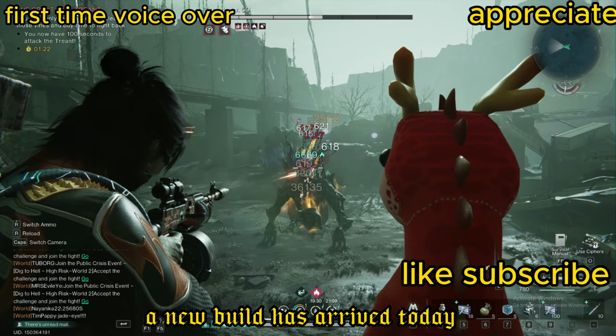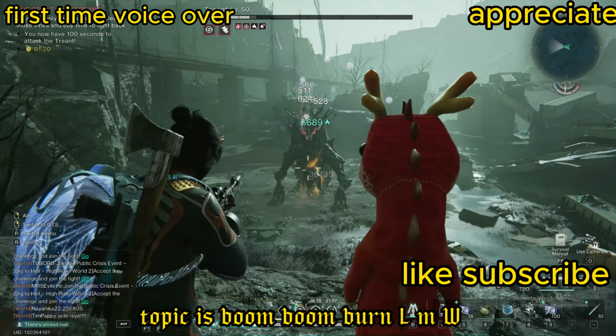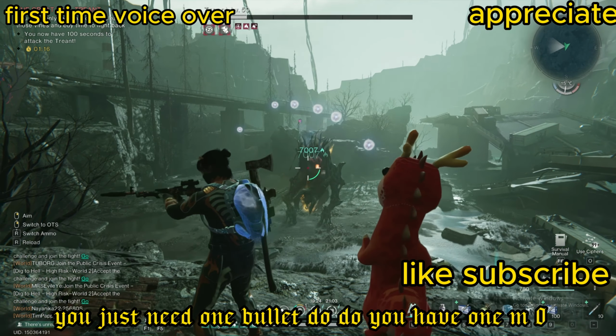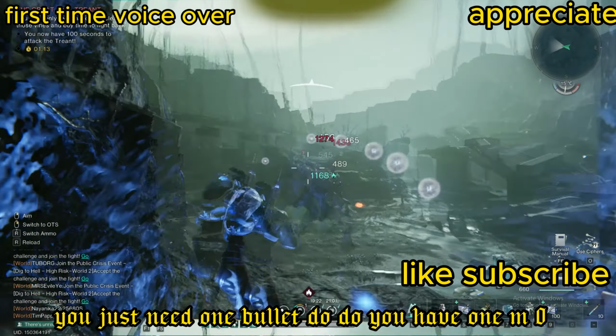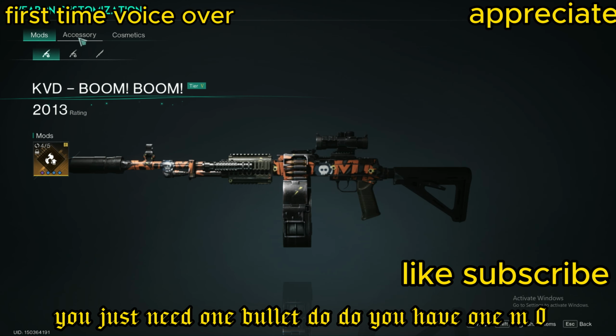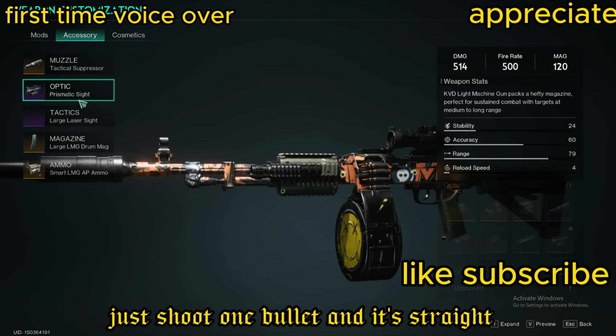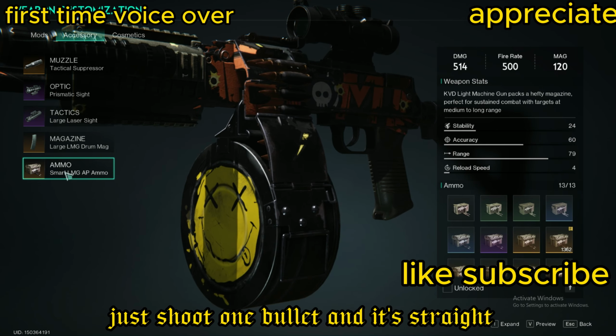Viewers has arrived. Today's topic is Boom Boom Burn Elimination. You don't need to nuke anything, you just shoot. You just need one bullet. Do you have one mod in front of you? Not a problem. Just shoot one bullet and it's gone.